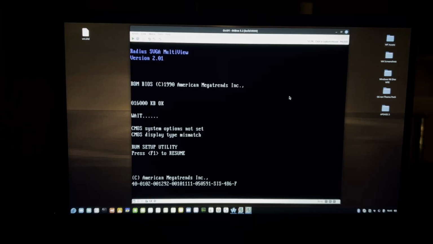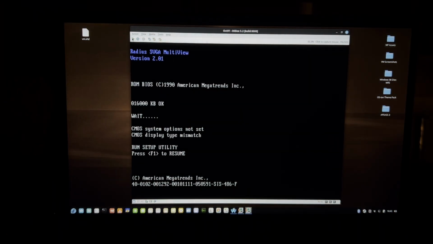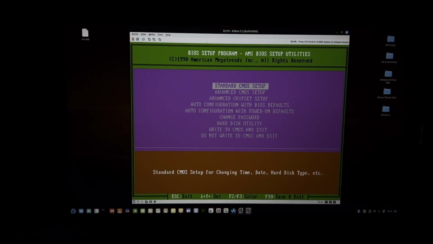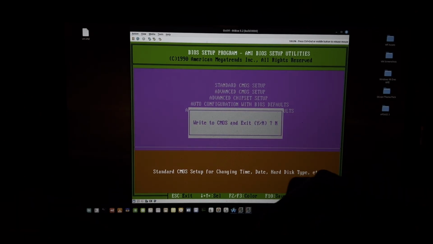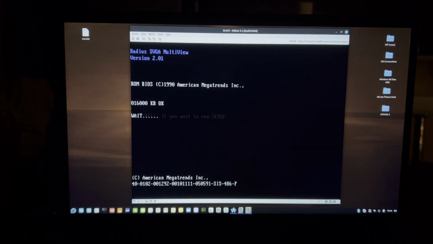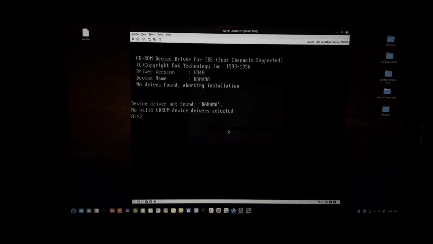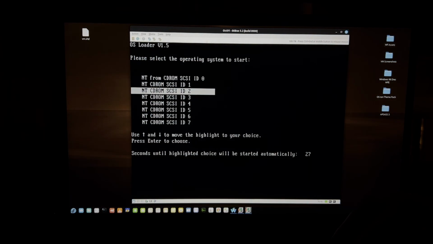Okay, so I built a new machine specifically for running the October 1991 build. I have a Windows 95 boot disk in here, and hopefully it boots. Should we run setup? I think we're gonna run setup. Okay, never mind. We didn't even need to boot into that Windows 95 disk because I have one right here. So let's reboot. Windows NT Portable Bootloader. So we're going to be booting into NT CD-ROM SCSI ID2.